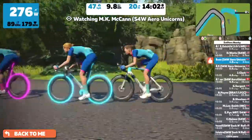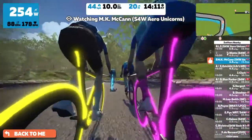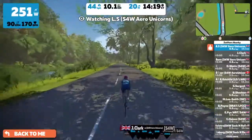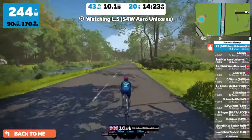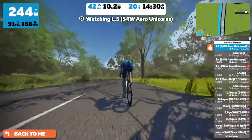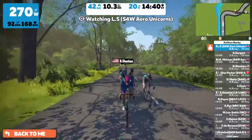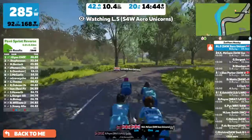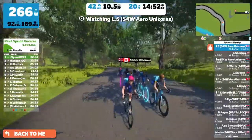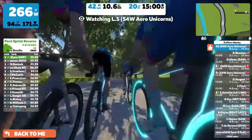Okay, Laura S. Just start winding it up to about 250. Okay, Laura, you've managed to blast straight off the front again. I think it's that Watt bike, I reckon. You are, I can see. That's fine. Gemma's closed the gap. Nice. Sock and Roll let us go past quickly, which was good. That's really good, Laura. Just hold it at that, okay? Hold it at 270. Nice and even. Everybody just stay behind Laura in the pink hat.